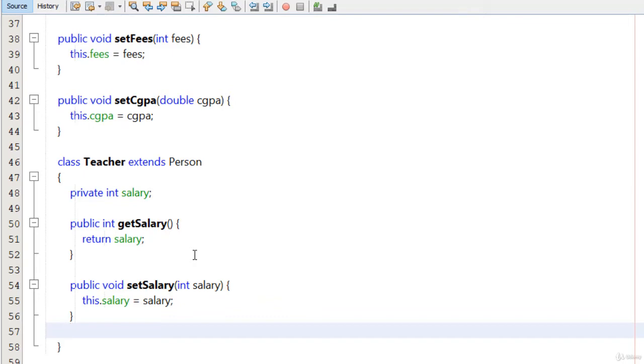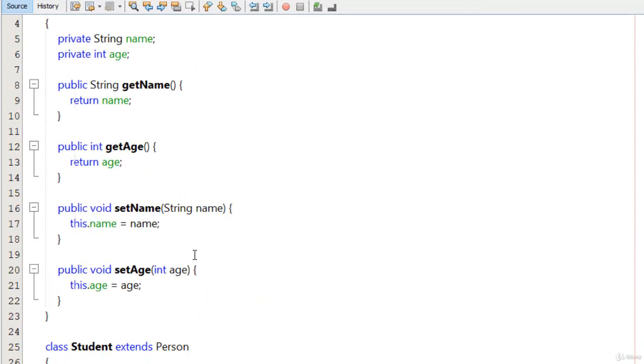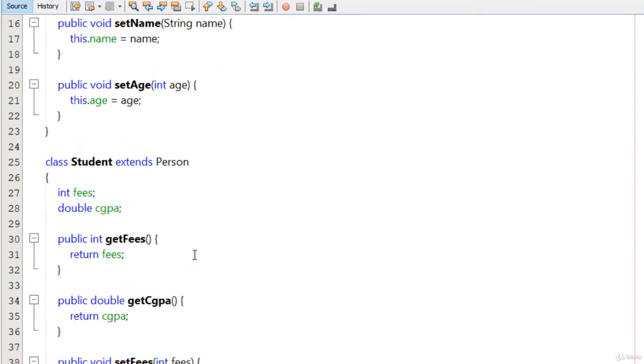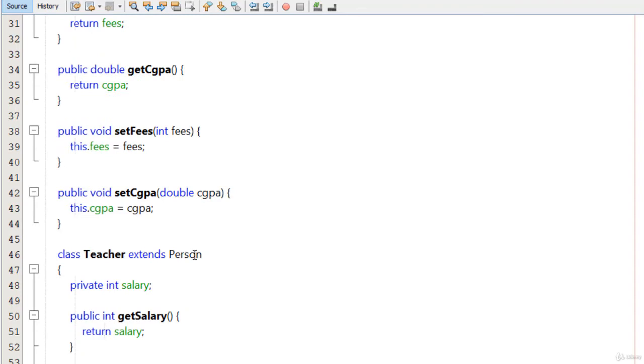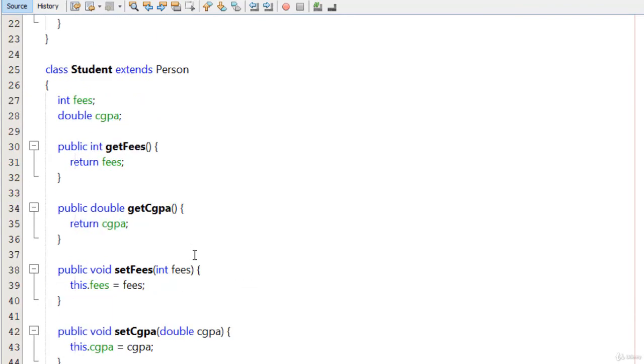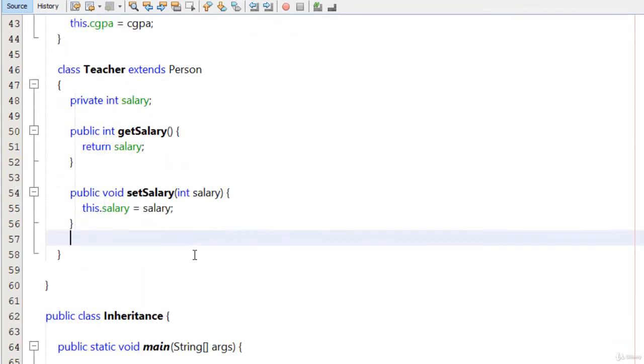Now you can see that in the person class, I have just created the two variables, name and age. And definitely a student has a name and an age. And for teacher, that has also name and age. But a student cannot have a salary variable. So student has fees and CGPA, but teacher doesn't have fees and CGPA, teacher has salary.